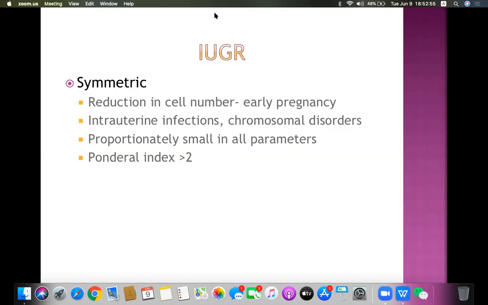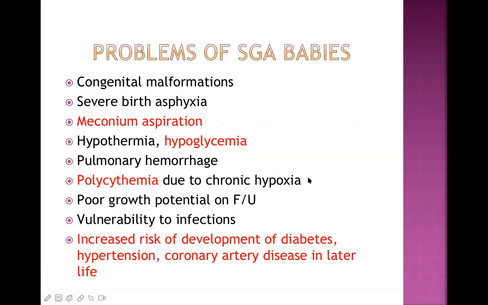Okay. Now, let's talk about something more. We have talked about the problems of low birth weight baby or a premature low birth weight baby. Now, let's talk about the problems of small for gestational age or IUGR baby. What are the differences? There is chance of congenital malformation in case of IUGR baby, because you have to answer this first. Why are they IUGR baby in the first place? Most probably, they are having a lot of problems inside the uterus. So because of those problems, congenital malformations are quite common.